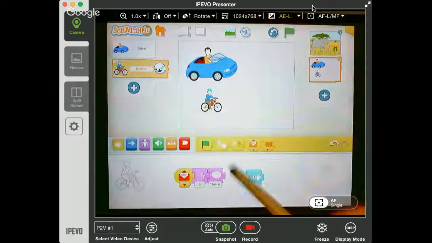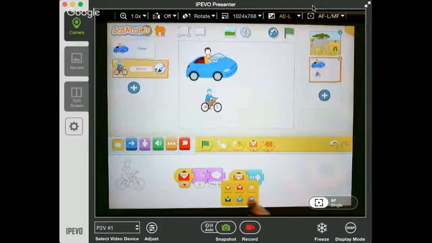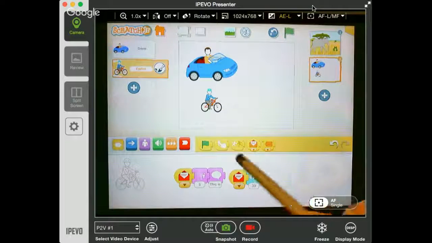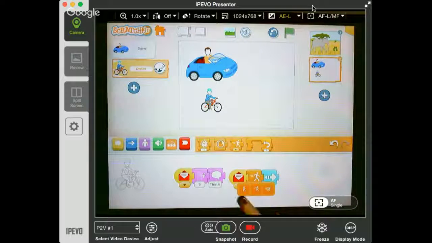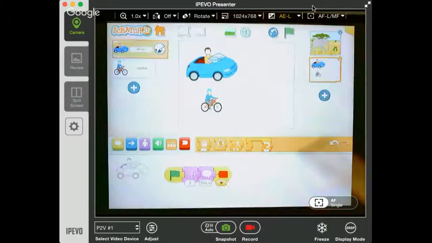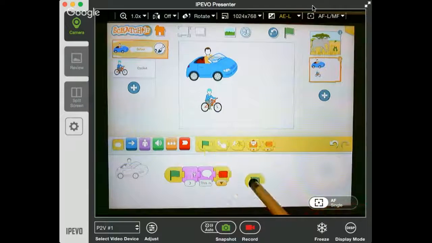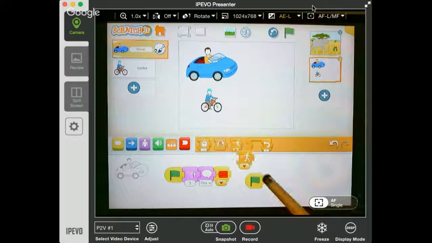So you could do something like, it'll receive the red mail. And it will move forward, let's say, 30, but do it slowly. So remember, we had the speed button, so I'll slow this one down. And then for the car, we could make it move, but move fast.